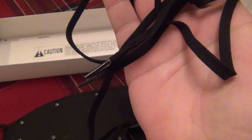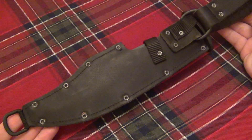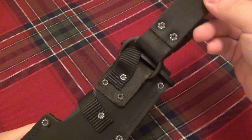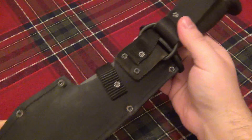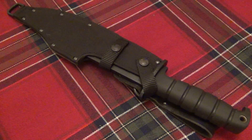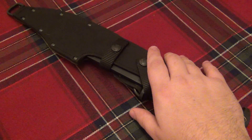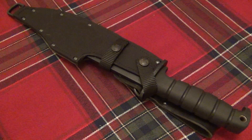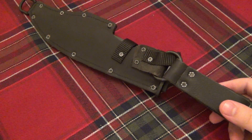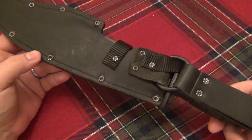Let's start with the sheath. I am a fan of this sheath — I do like this style. Ontario uses it on a couple of their models. I did actually use this when out with fixed blades. More times than not I'll just keep the sheath with the knife to protect the blade, but I did carry this one on my side for hours ATVing and playing around in the woods. It's had a fair amount of use.